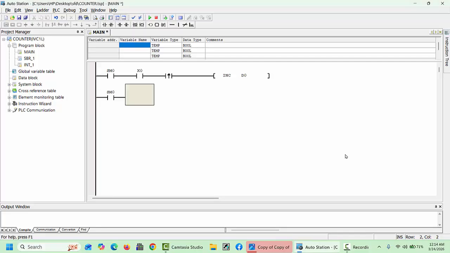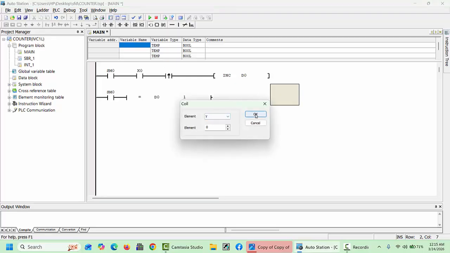In the next row, the same, we will type LD SM0, and next we will use the command LD equal, D0 by 1, and next we will take our output which we would like to turn on.